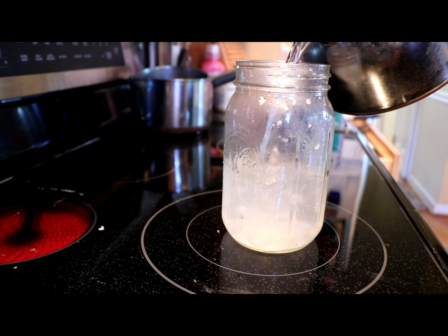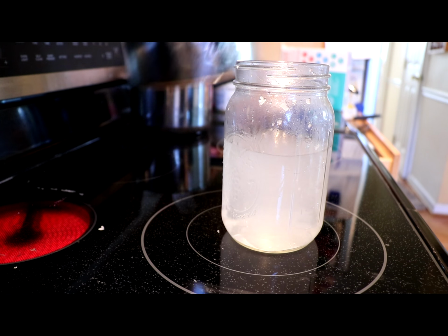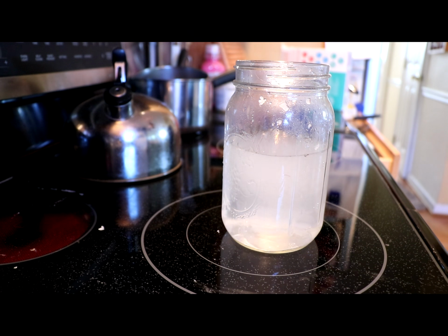You don't want it boiling because that's how you crack glass and you end up making a huge mess, like I did when you break your first container. So get it generally warm enough that it's steaming, that should be just fine.